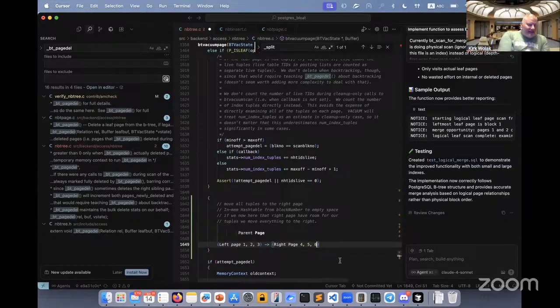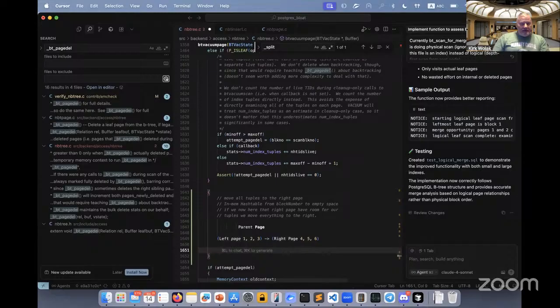So this is, again, part of why I felt the best thing we could do is solve this problem outside of the vacuum problem and then leave empty pages, and vacuum will handle it naturally. But this is the hardest part of this process. So now tell me, from your understanding, how does the page split work when it splits 1 through 6 into 1, 2, 3, 4, 5, 6?